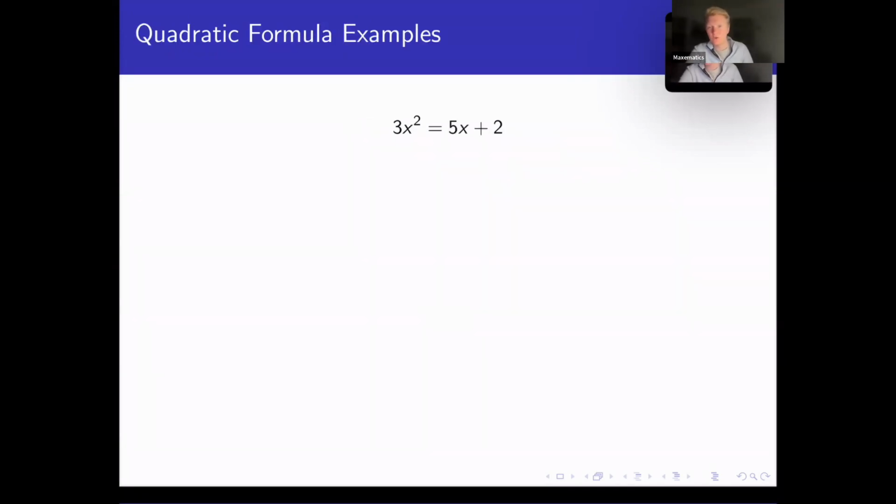3x squared equals 5x plus 2. So again, for us to do quadratic formula, we need everything to be on one side. So let's subtract 5x and let's subtract 2 on both sides. So one thing I should note is that you should always try and factor. If you're very good at factoring, if you're very comfortable factoring, you should try and factor first, because quadratic formula has a lot of space for you to make a mistake.